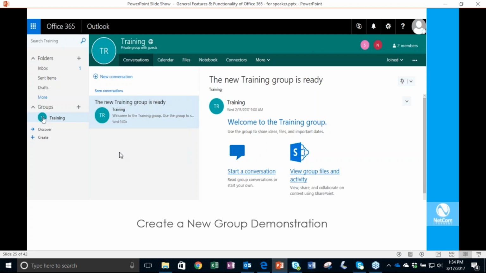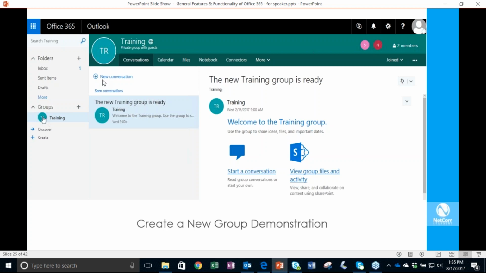Once you create this group, and I'm not going to get into the specifics because it gets a little detailed in terms of who you have in this group and how you can invite people, you have conversations here, you have a calendar, which is part of the group, you have your files, and you have a notebook, which are also part of the group. You can actually invite people to join this group. I think this is a terrific tool for setting up a group for a project. Once the project is over, you can disband the group, or you can just keep it going.